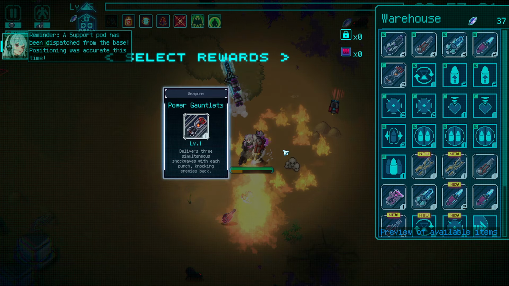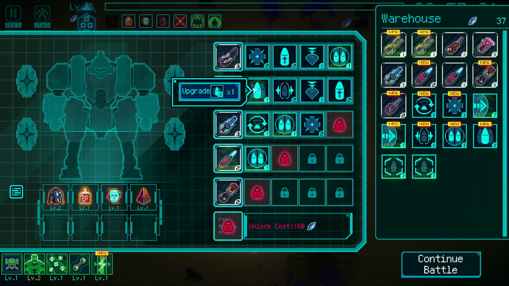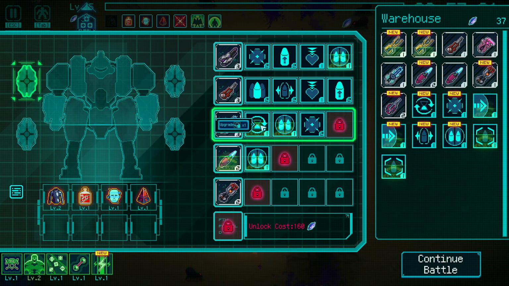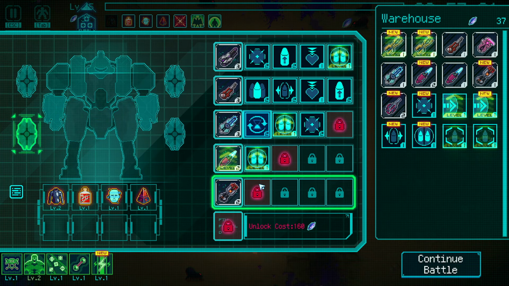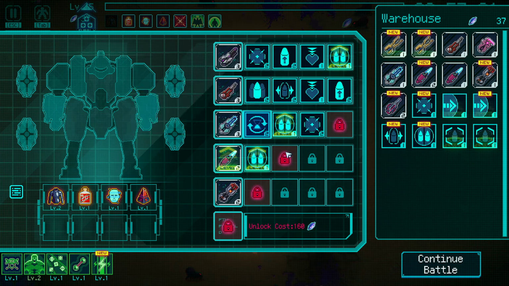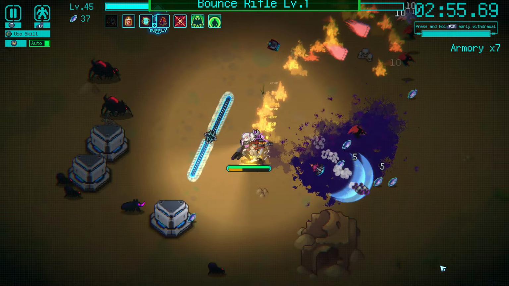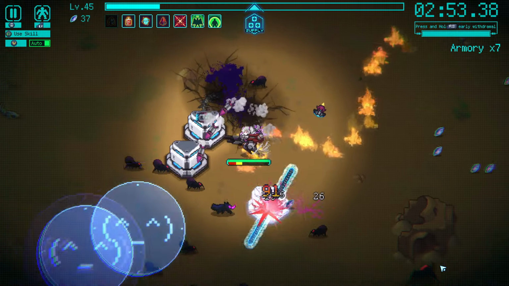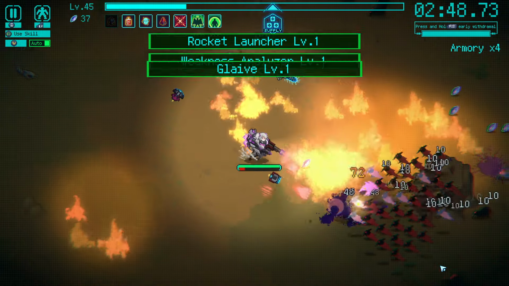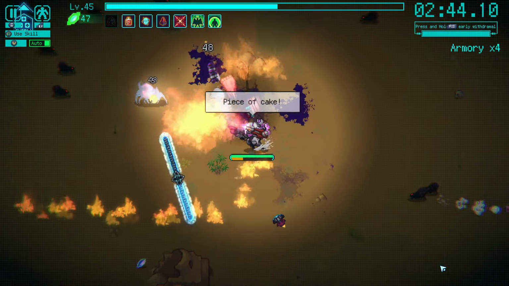Alright, let's go with the power gauntlets. I don't really know if I like these power gauntlets though. Okay, let's upgrade everything we can here. Not the fission device though, because I do want to save that for the next weapon. This and the life recycle are basically one on almost every weapon. So once I get one of those on every weapon, that's when I usually start doing the upgrades.